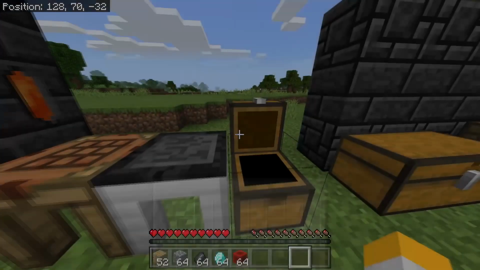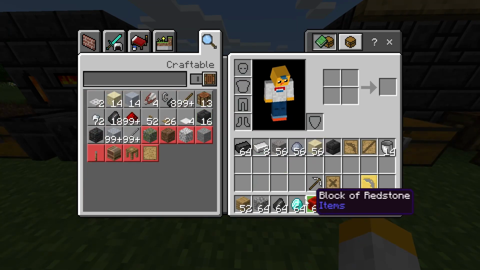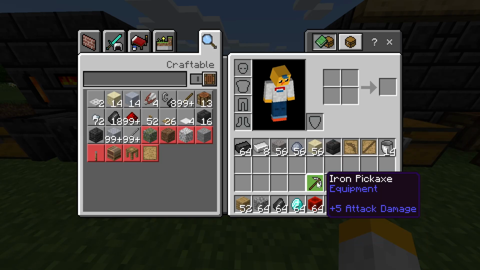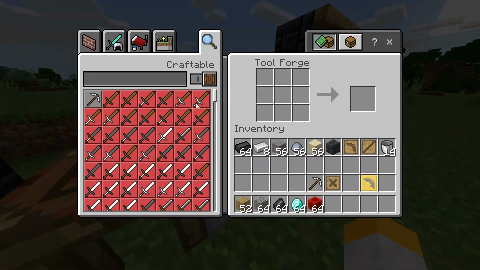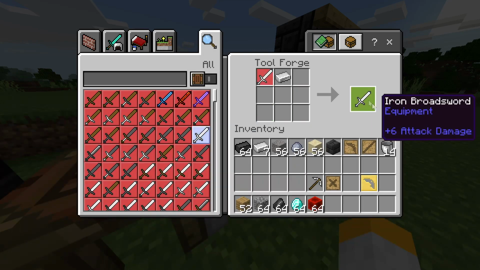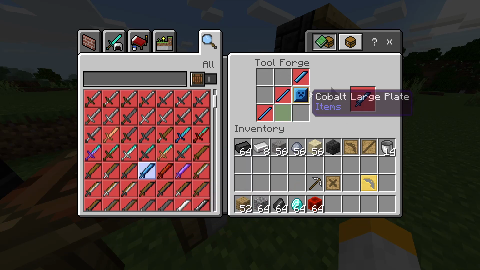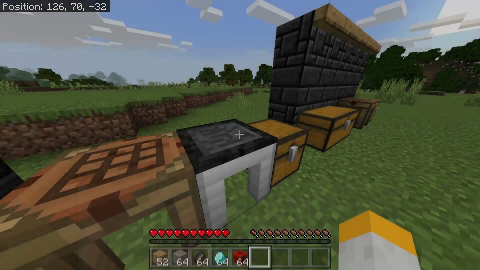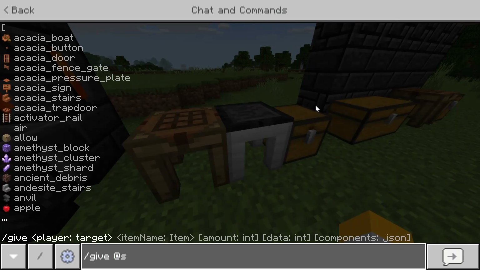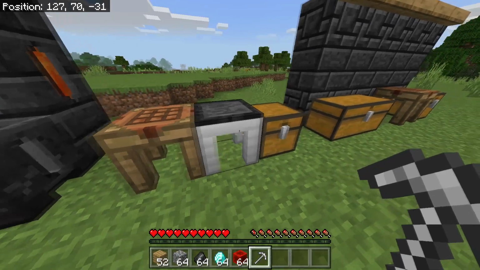Alright, now we're going to have a look at modifiers. So the modifiers are a really new thing, so it won't work for every tool. So what you need is a tool made of one material. So for example, this iron broadsword is made of one material, this cobalt cleaver is made of one material, so basically only those. So just for this demonstration, I'll get myself a full iron pickaxe, like so.